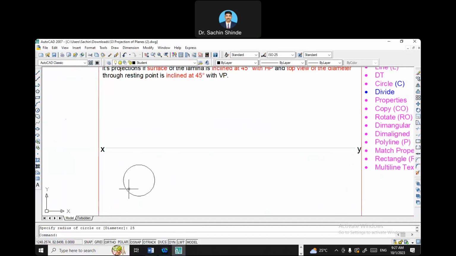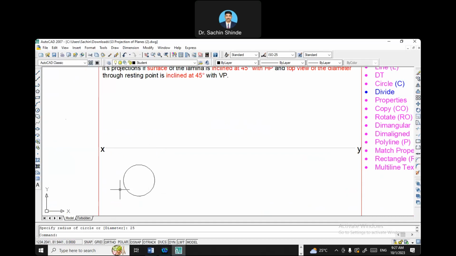Now, since this is a circular lamina, to get its different projector points in the front view, we have to divide this circle into some equal parts. Now, why are we dividing the circle into equal parts?